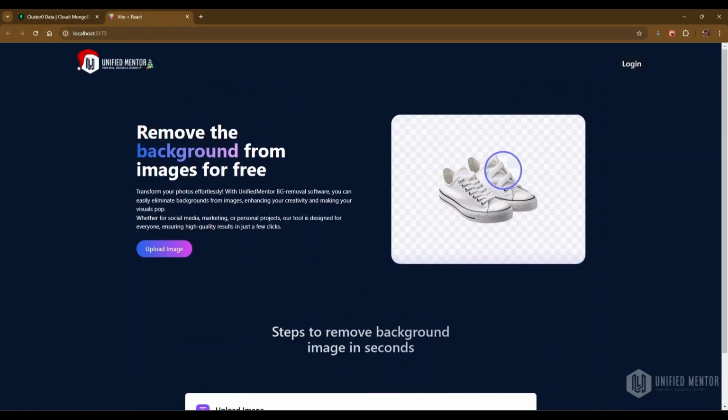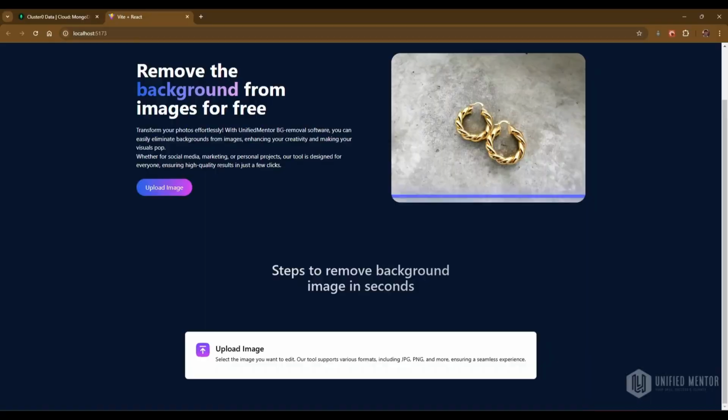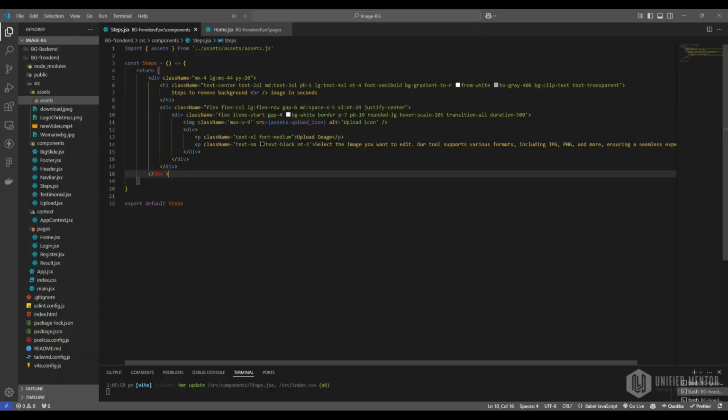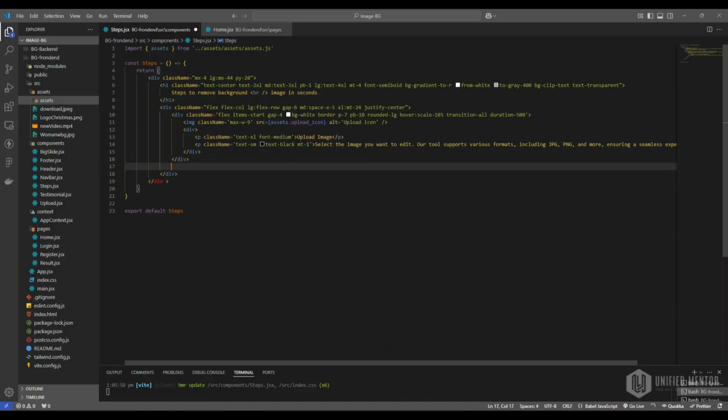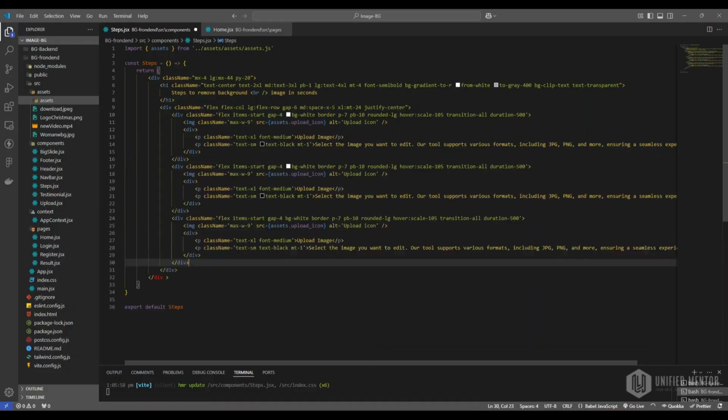Now let's style other steps as well. Just come to our VS Code. Let's create other steps as well. Just copy this step, paste it other 2 times, save it. Here let us change some text.